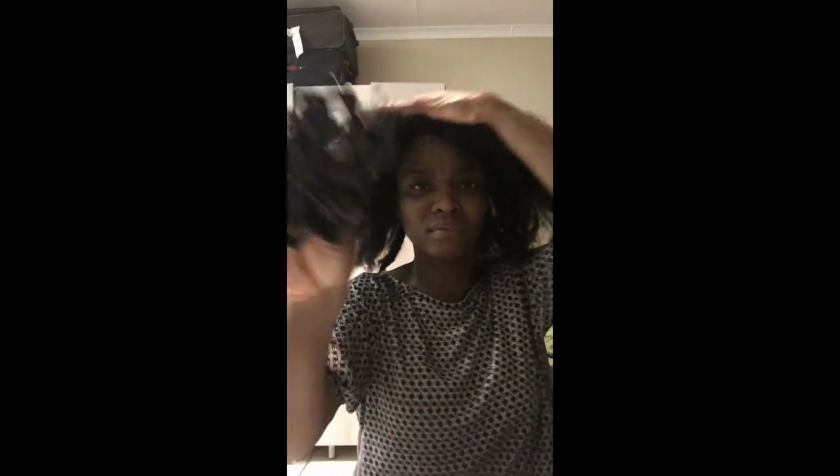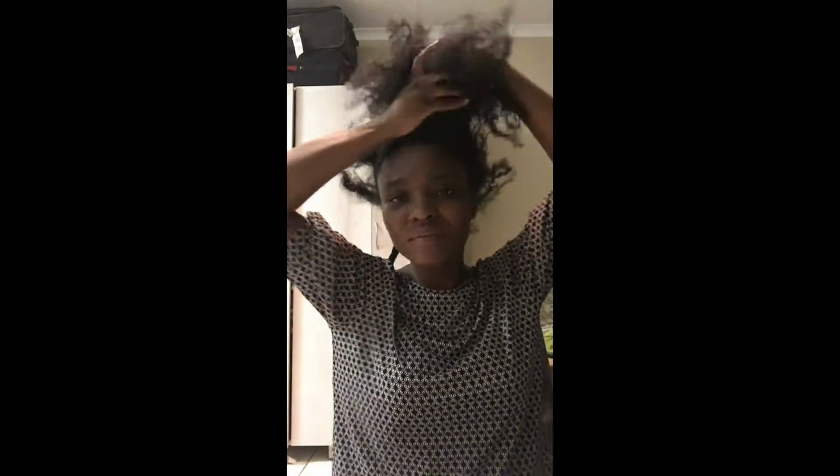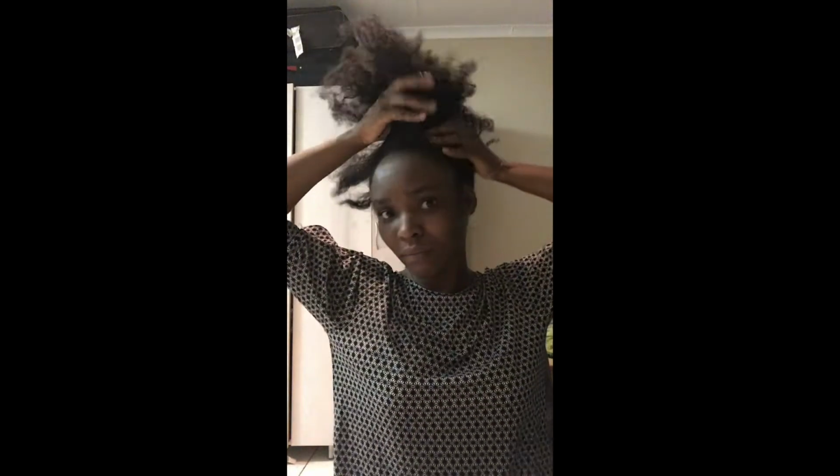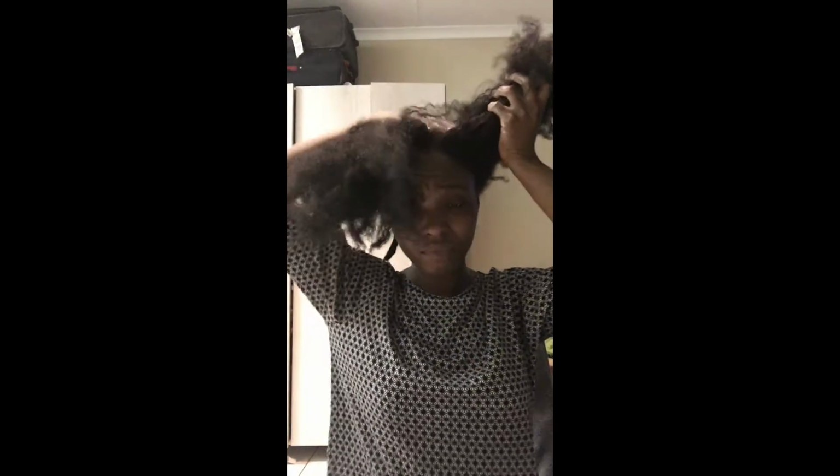It's super drying, so I would advise that you moisturize your hair regularly, especially on days when you're going to apply the rice water. I think just make sure to moisturize first, or apply the rice water and then moisturize, but whichever way, just make sure there is moisture that goes into your hair on the day you apply the rice water. It just helps a lot to make your hair more manageable for the next couple of days. As usual, you always section off.